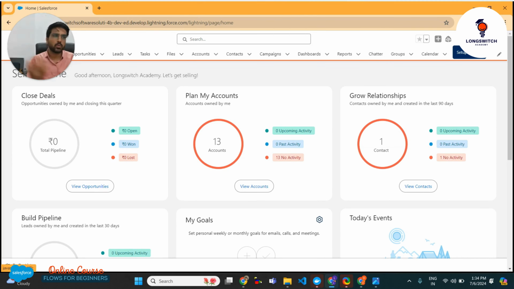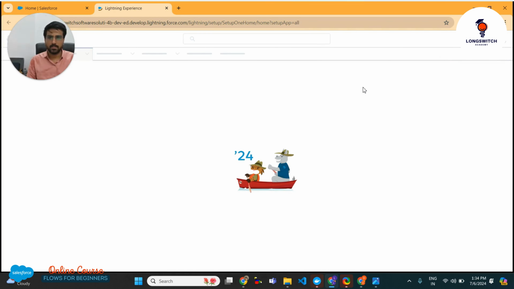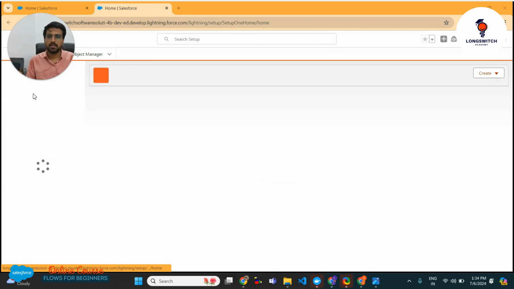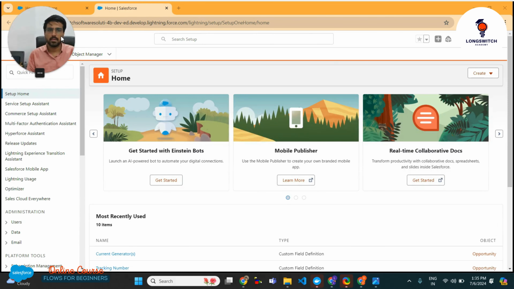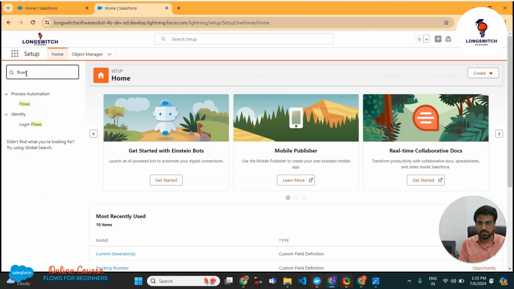Now, as you know, in order to create the flow, we will need to go to Setup. It is loading. So from Setup, I need to look for Flows.